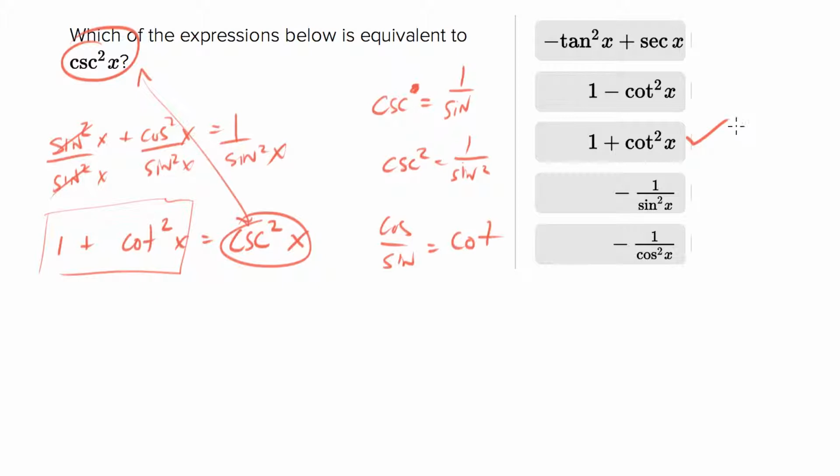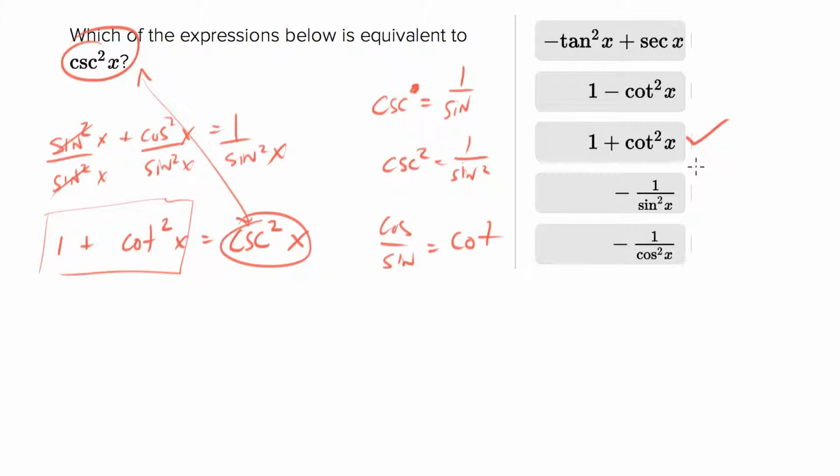Now, one of the challenges with trig identities is that it's not clear what you need to do to get from point A to point B, and it's not clear how to do this in a deterministic way, meaning I can't give you a process that says, if you have cosecant, this is what you do to change that into one of the answer choices. You kind of have to look at the thing you've been given, look at the answer choices, and then play around with the things that you know.